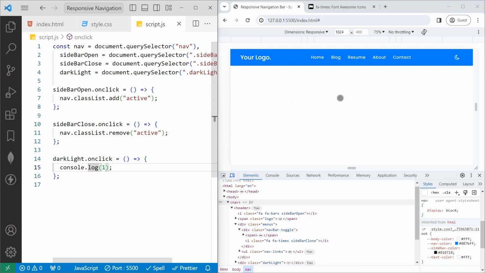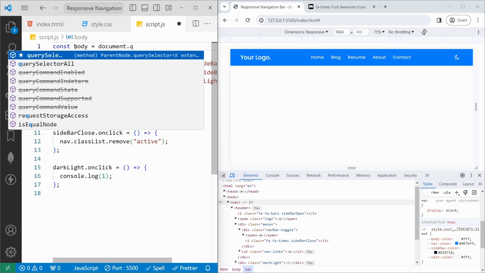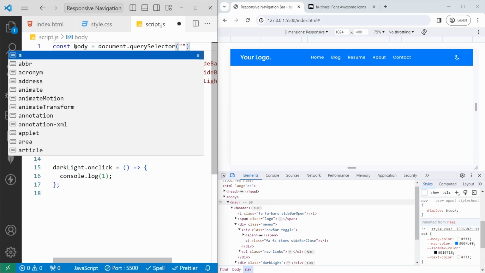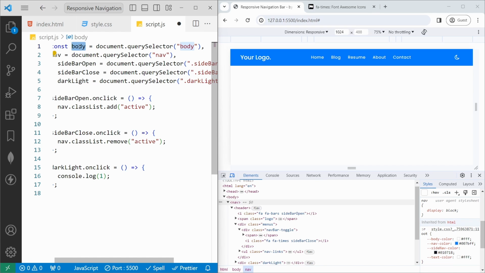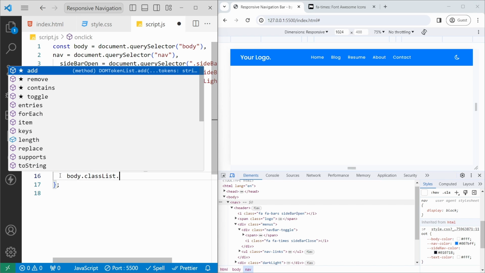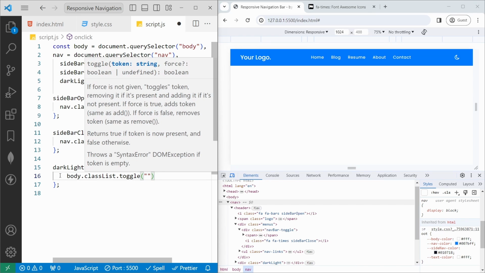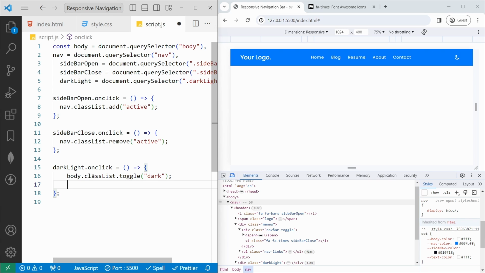We are going to add the colors with the help of body. So for that, I will add another declaration with body equal to document.querySelector. We can directly get the body element, and then we are going to add the class to this body, and I can say body.classList.toggle, and we can check dark, and then we need to remove this, right?